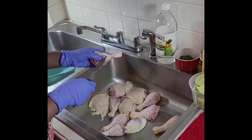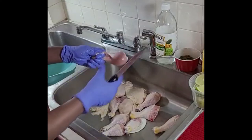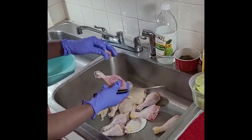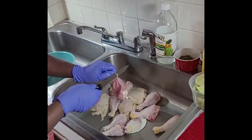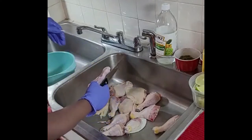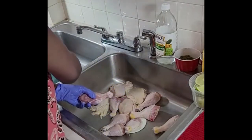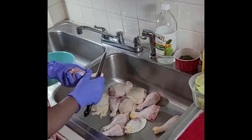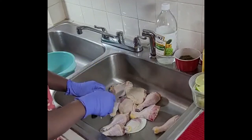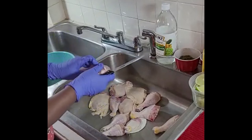All right, there is also this big vein that I need to remove. I don't like eating it. This is how you hold the chicken using your left hand, and with the right hand you cut it this way. This one is also showing. I am going to remove it. Some people decide to get rid of this part of the chicken. As for me, I don't do that. As I said before, it's slippery. All right. And I'm going to give it a cut. Like this, the seasoning can get through easily.